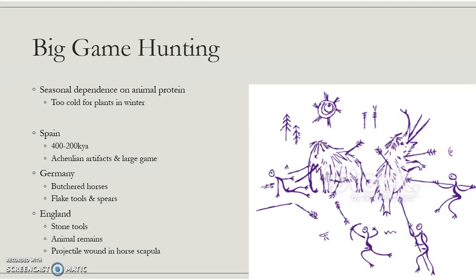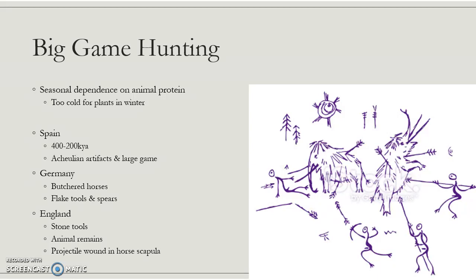Part of the reason that this was necessary for survival is that we're talking about this glacial period in the Earth's history where foraging for plants was basically not going to sustain anyone.